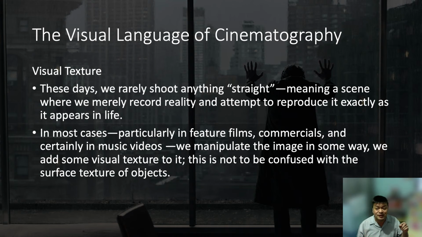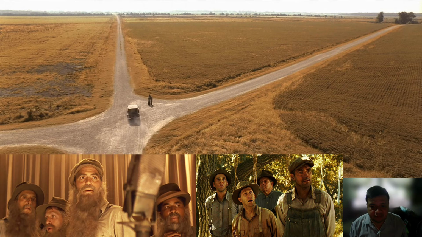Some of these image manipulations are done with the camera, some are done with lighting, some are done with mechanical effects, and some are done in post-production, in editing. A particularly dramatic example is the film Oh Brother, Where Art Thou? Okay? The images are in front of you. The cinematographer, Roger Deakins, experimented with many camera and filter techniques to create a faded postcard, sepia-toned look that he and the director envisioned. But none of them actually proved satisfactory.